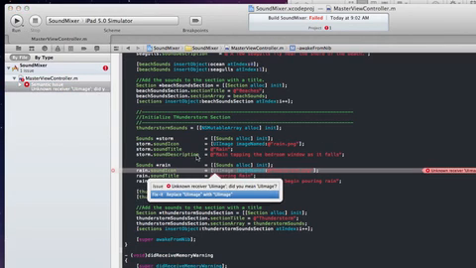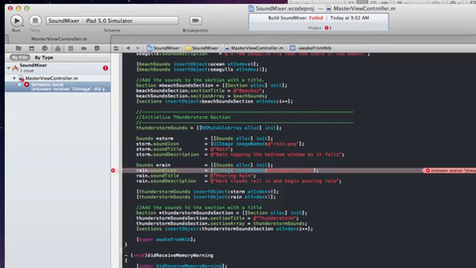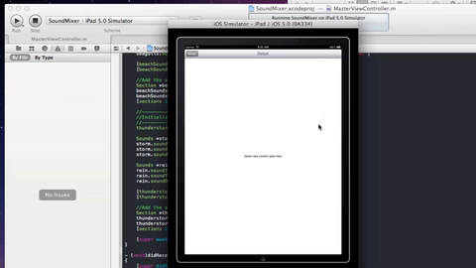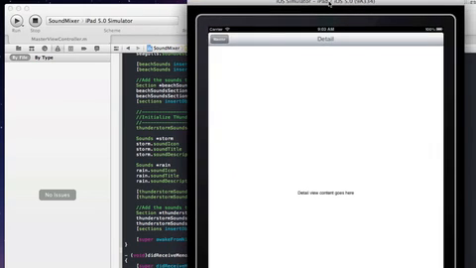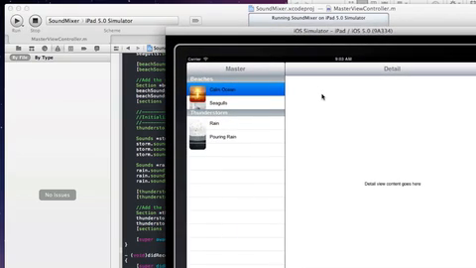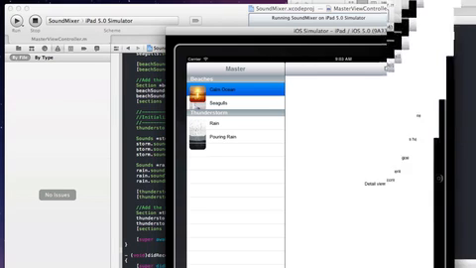Okay, so we've got an error here, and it's with the UI image. Unknown receiver UI image. It's because I mistyped it. So make sure you add a capital I if you did it exactly as I did it. And let's go ahead and recompile. And we'll come here, we'll turn it, and you can see that we have our images, but they appear to be distorted because the UI table view cell isn't as wide as it should be.